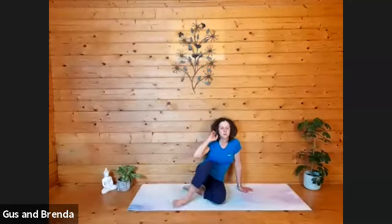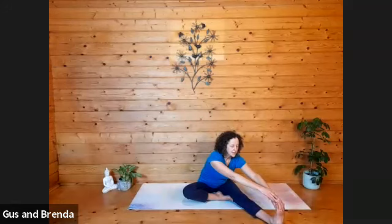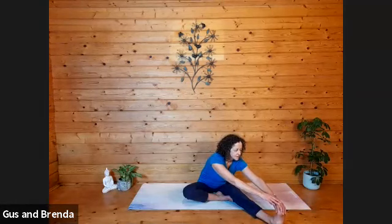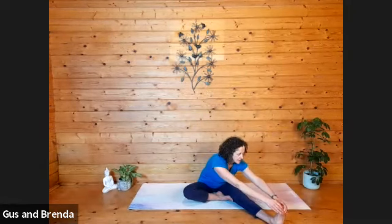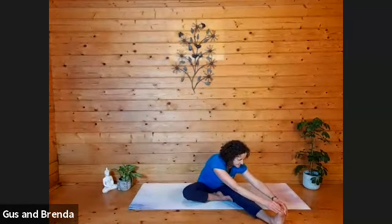Okay, so sitting on your bum, stretch out the left leg and the right foot by your thigh. Sitting up straight, breathe in. And reach for your toes. Exhale. Inhale. Keeping your head up and reaching up. And again, stretching out, breathing in, looking forward. Exhale. Inhale. And coming back up. And swapping over.